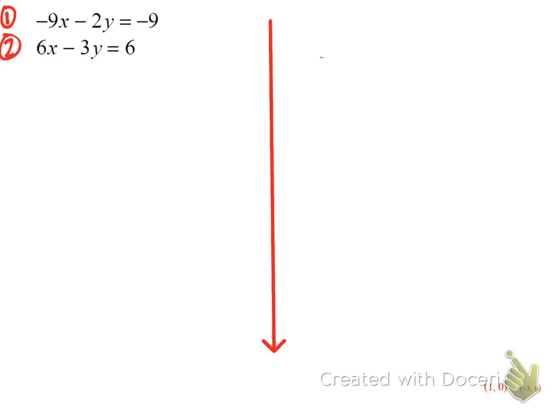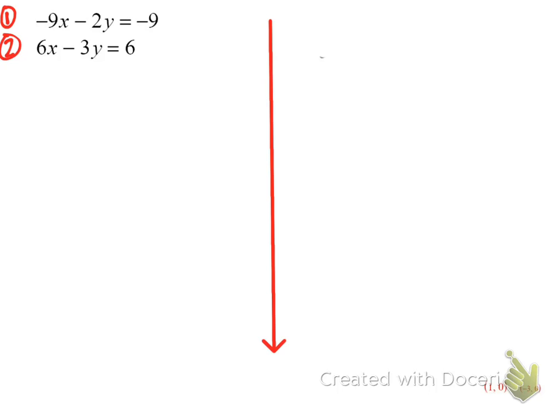Next thing I want to ask myself, let's try to see if I want to eliminate the X's. Since they're together, what do I multiply 9 with to get 6? Well, I can't really do that evenly. What do I multiply 6 with to get 9? Can't really do that either. Okay, so I'm going to try my Y's then. Y's are together. What do I multiply 2 with to get 3? I can't do that. What do I multiply 3 with to get 2? Can't do that either. I could do it with a fraction, but that's a more advanced topic.